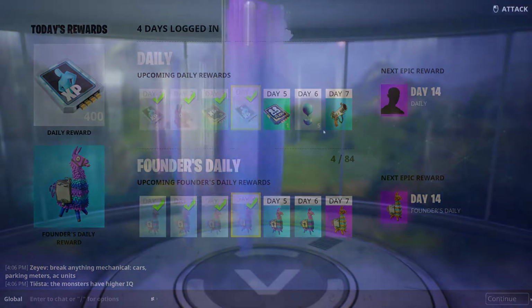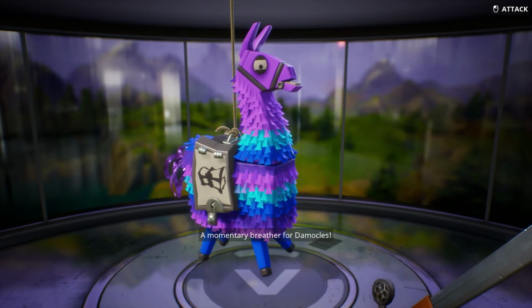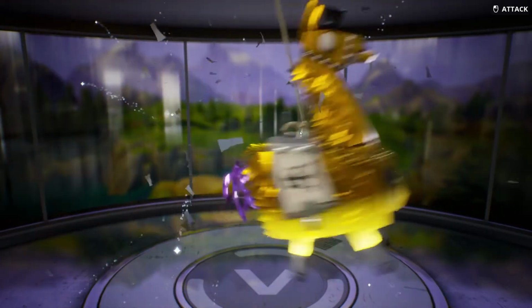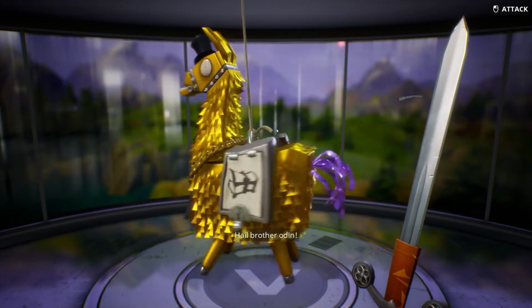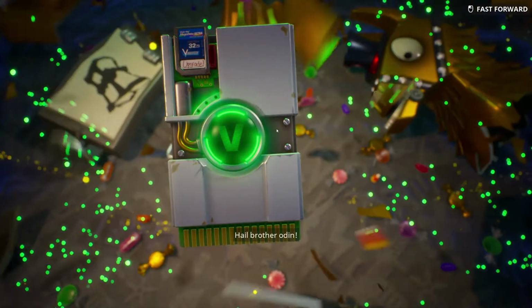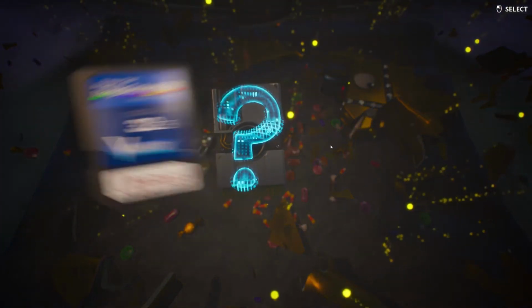So what's the difference between all the different llamas? Let's start with the mini llama. These are your quest reward llamas and usually just contain EXP cards or common items. When you whack them, they do have a chance to turn silver, which means they'll give you more items and usually at higher rarities. I've never actually seen a golden mini llama, but if it is possible, let me know down below.